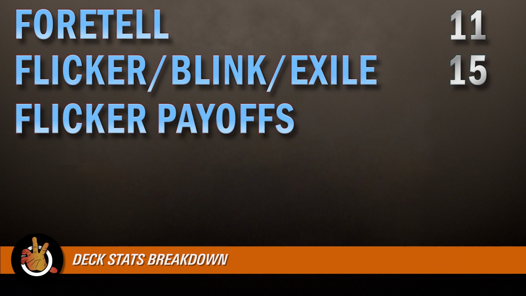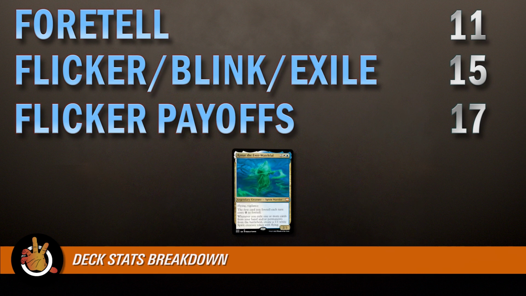And then flicker payoffs, so ways to take advantage of exiling your thing and bringing it back. There's about 17 of those. And this is generally, as you would expect, enter the battlefield effects on creatures. This is probably your value engine in any flicker deck: getting redundancy, using your creatures more than once, and targeting yourself with these effects. And then Raynar obviously benefits you by giving you some 1/1s at the same time.